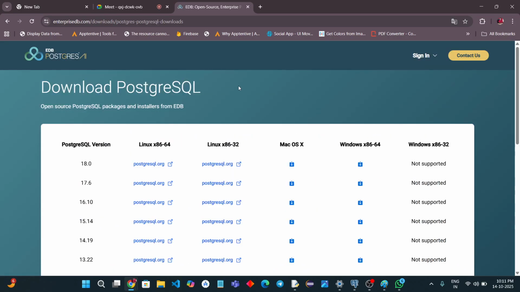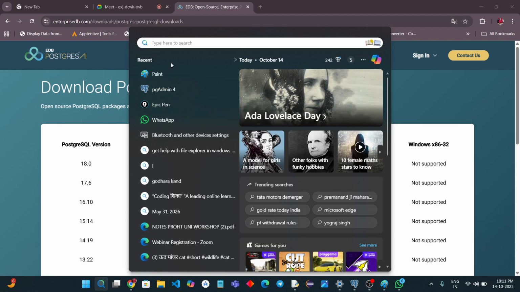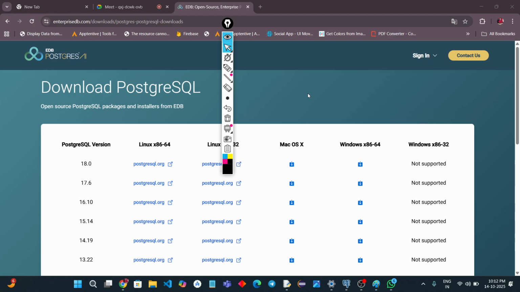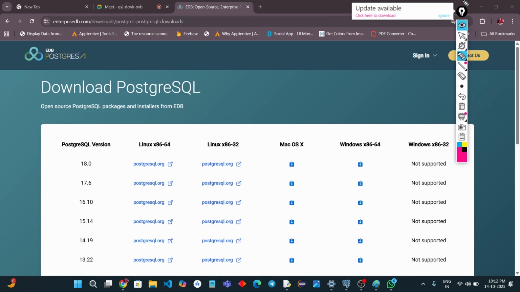Once you click on the download installer, you can see the options here. You can download version 17.6, but for the Windows version. Let me draw on it so that you will know which one you need to download. Let me open the pen here, because if it is not properly set up, then you can't practice the database. Let me highlight it.